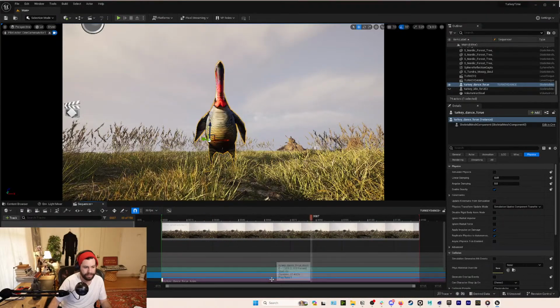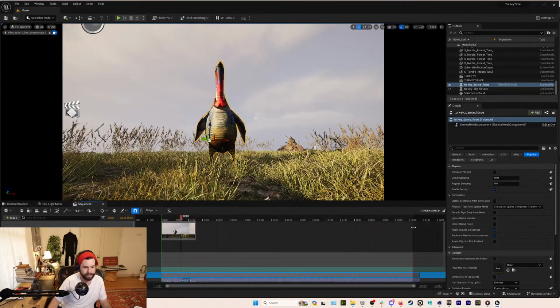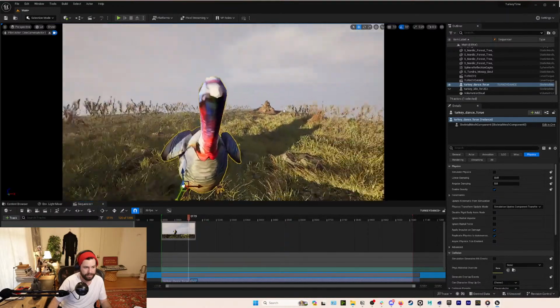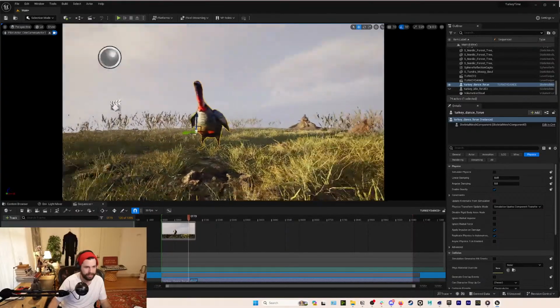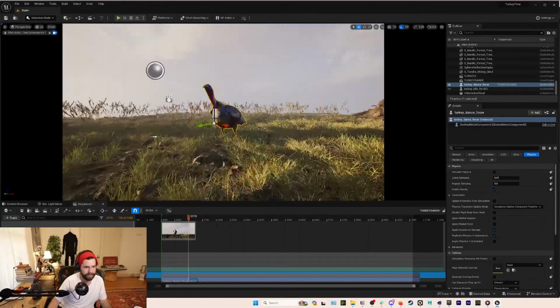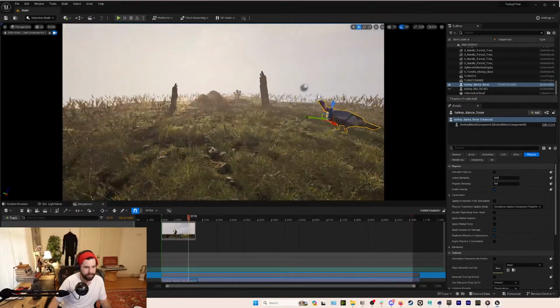And this is doing the turkey dance. Oh, it doesn't look very good. It looks kind of weird. Oh, we gotta put him... Whoa, turkey boy.